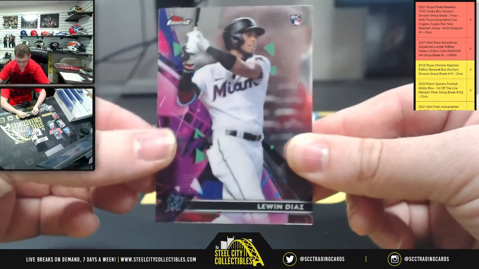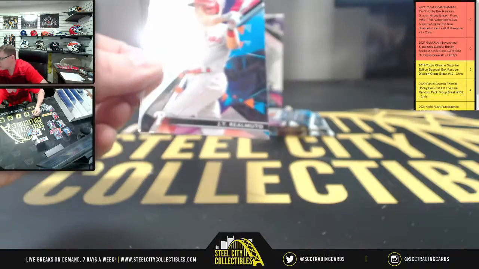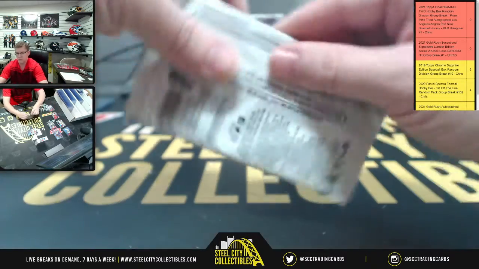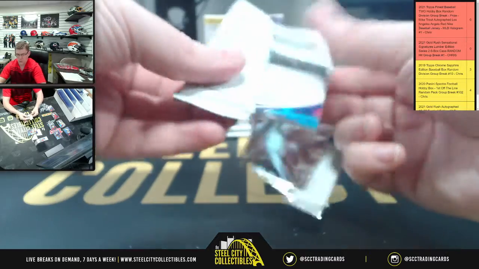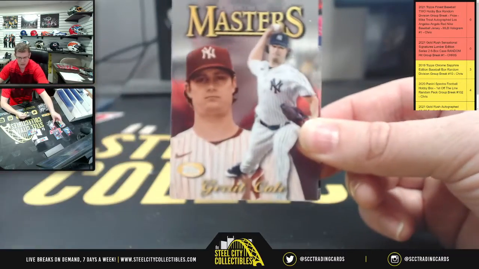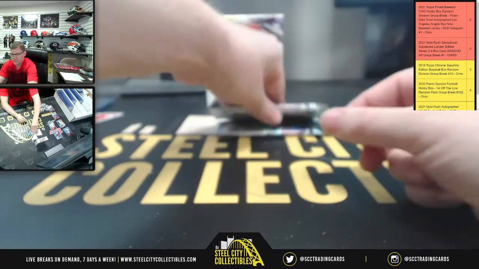First up, Lewin Diaz, Miami. Kirk, Blue Jays. Aaron Judge, Refractor. I got JT Realmuto, Phillies, and Polar Bear one more time, Pete Alonso. You got Andres, Cleveland, Luis, Washington, Garrett Cole, Braylon, and Clark. Two more.